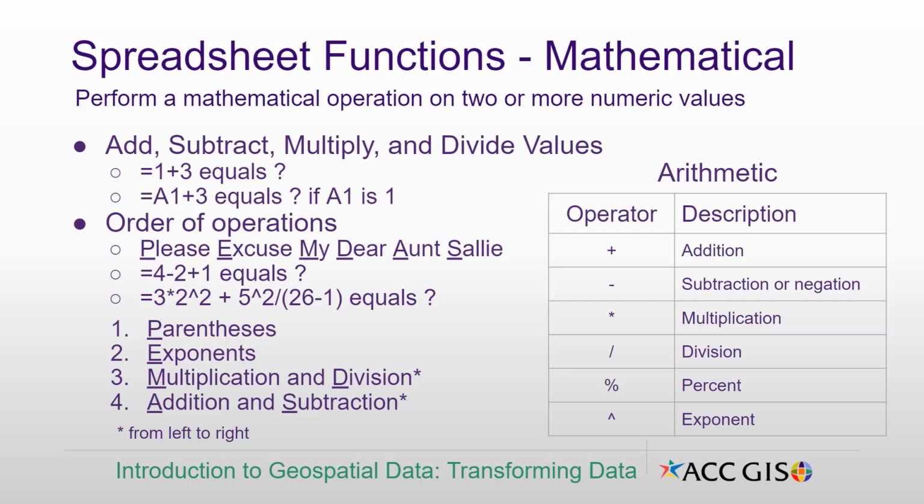Now we're doing multiplication and division. So we're going to go from left to right. Multiplication is 3, in this case, times 4, which equals 12. And then it's going to be 25 divided by 25, which is going to equal 1. And so the last order of operation is addition and subtraction. In this case, we're going to do addition is all we have left to do. And so we have 12 plus 1, which is going to equal 13.